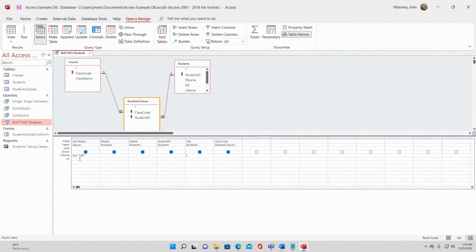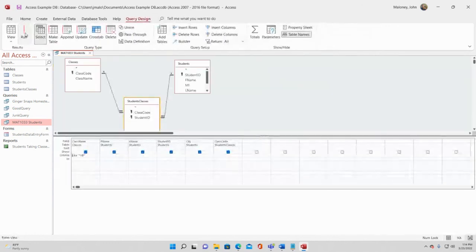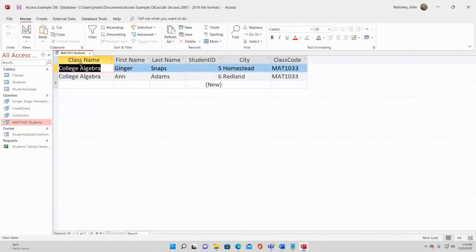And VB. Access will always add a like clause, L-I-K-E. You don't have to type the like clause, but that's why it has like on the end of it now, all right? Okay, but now this particular query was Mat 1033. So I want to put it back the way I had it, okay? So get rid of this, delete that, go back over here to class code and type MAT 1033 and run it again. That's the way it was at the beginning, so I'll save it, okay?